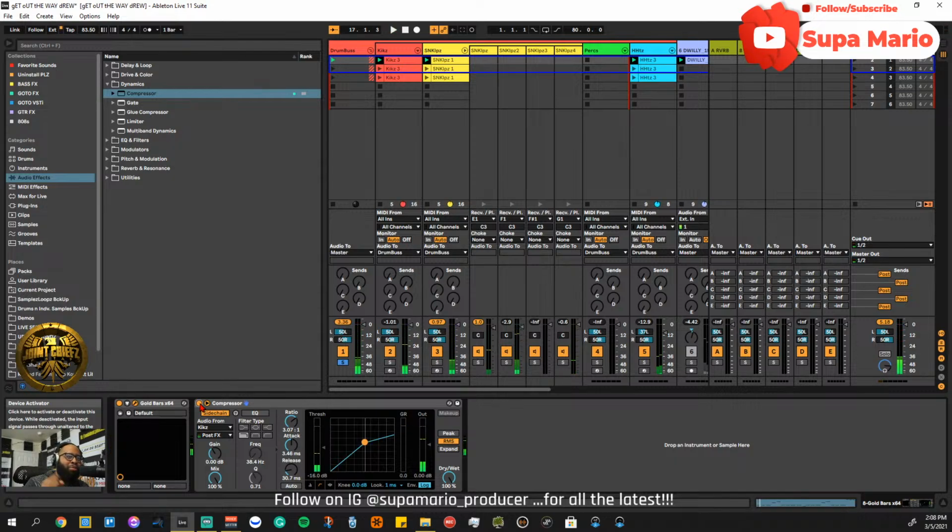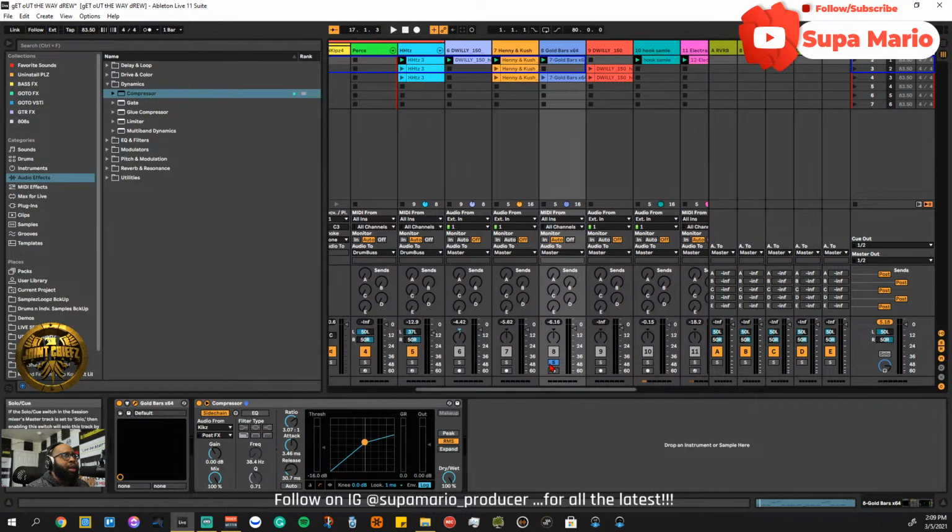See right there, when that boom, boom, boom, even though you got the kick hitting at the same time as that boom, boom, boom going on in that upper note, it's still making separation. It cleans up the 808 and makes it seem cleaner, more punchy. That side chaining right there, in short, is a whole nother video in itself. But that's the side chain. So that's the 808 and everything like that.